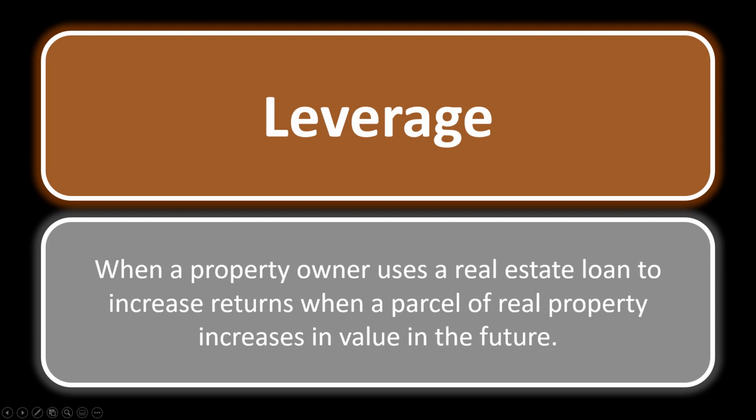So for instance, let's say you have $100,000 you want to invest into real estate. Well, you could use leverage, and instead of buying one property that's worth $100,000, you could buy 5 different properties worth $100,000, only put 20% down, so $20,000 down on each of them, and get loans for the rest. And by getting a return on those 5 properties, you are using leverage, especially when they increase in value in the future.